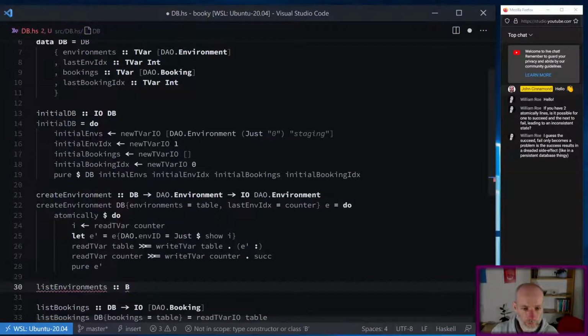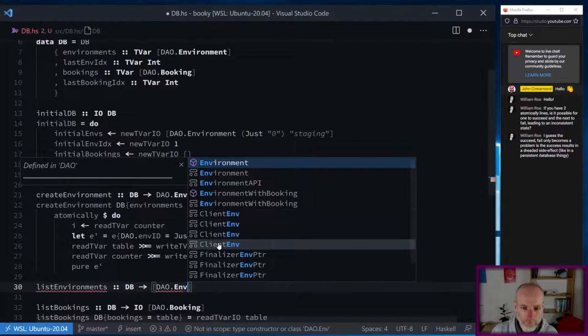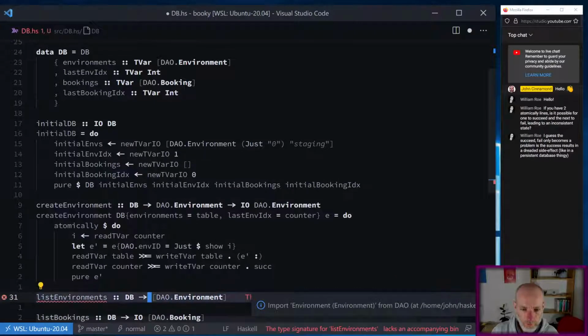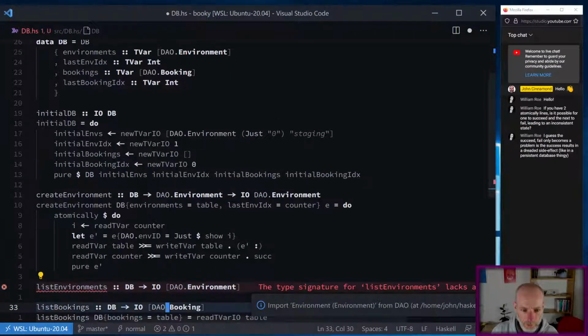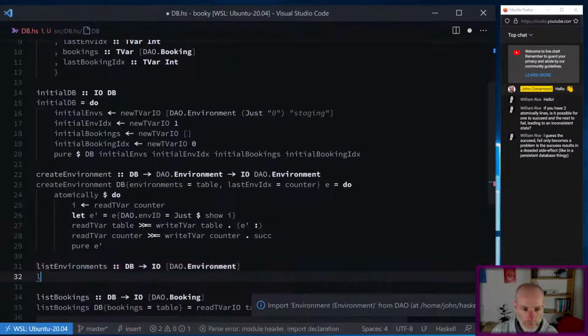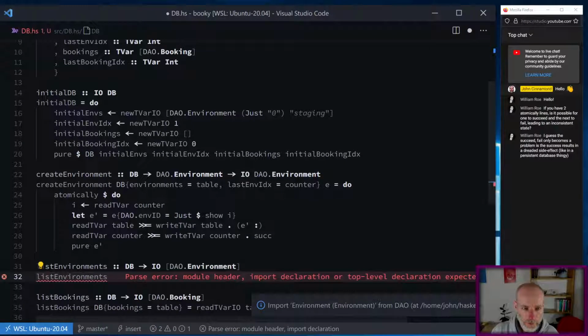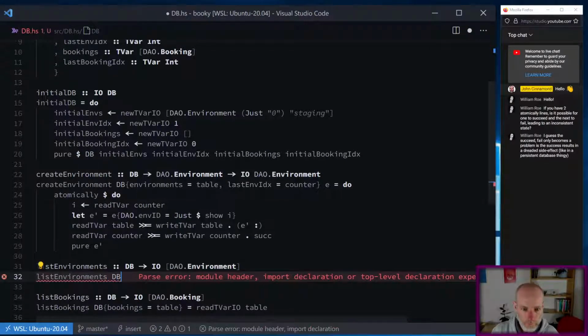What's it going to do? It's going to go from DB to a list of DAO.environment, but it's going to do this under IO. We need to get to tvars. So list environments. Just destructure.